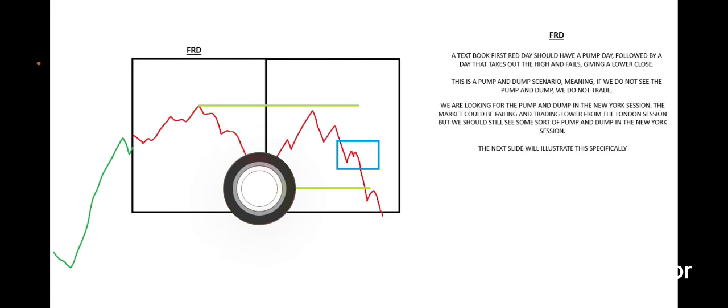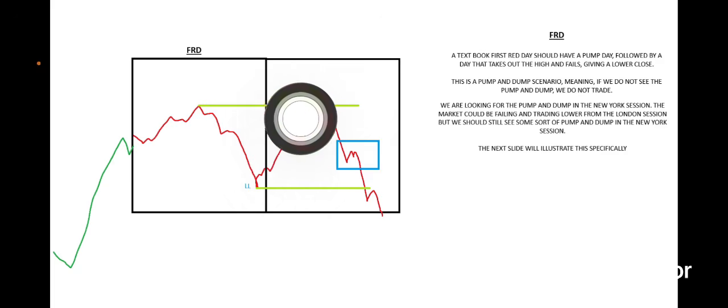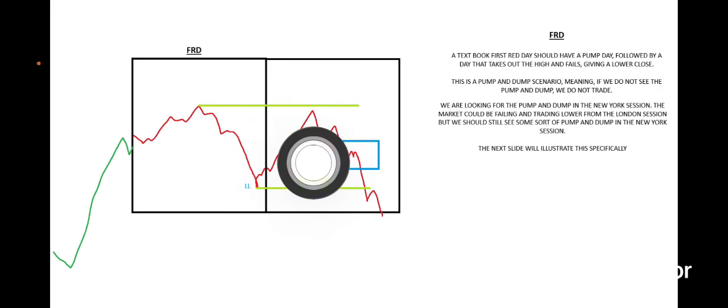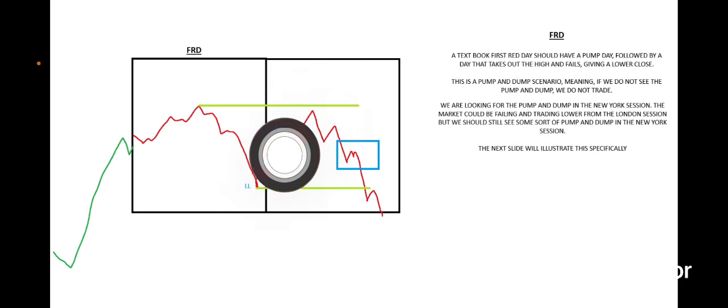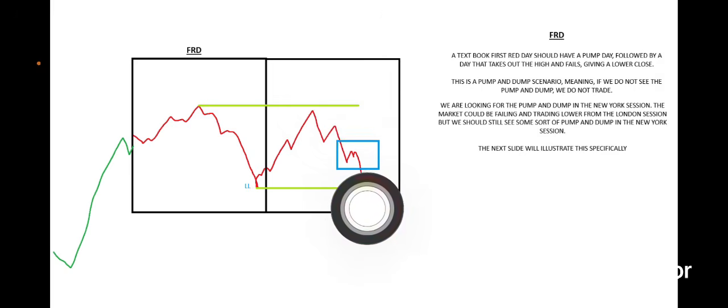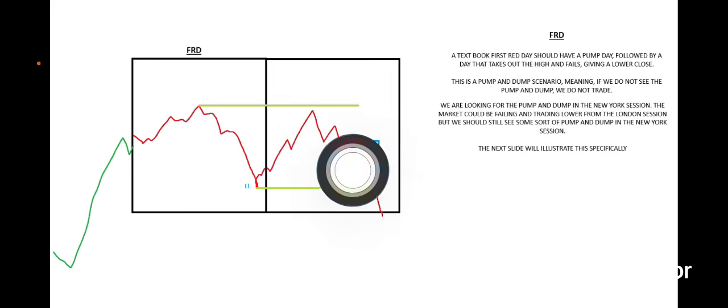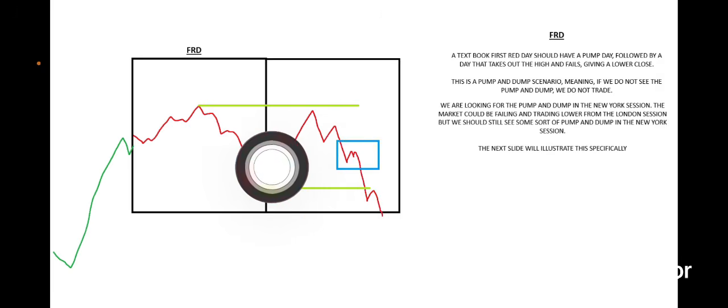Then the next day, this market trades higher through Tokyo, higher into London, right? Before putting in a lower low, pulling back, failing to get back to the high of the day to put in another higher high, right? And then dropping just before the New York window, perhaps, putting in a lower low on the inside on the day, right?